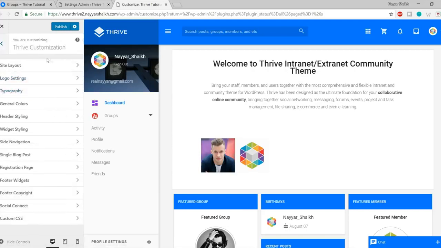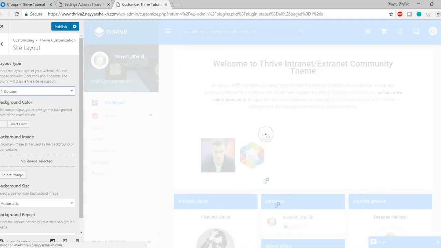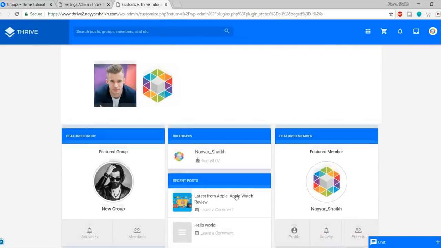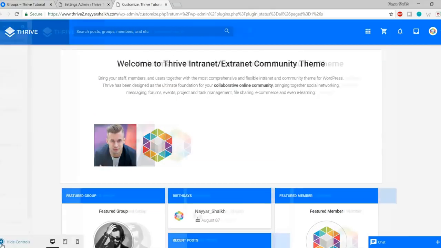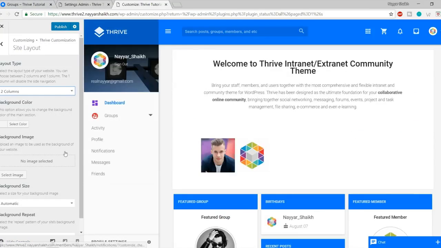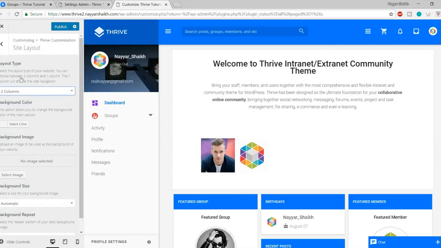So let's open this. First of all, how do you want the layout of the website to be? You have two options, one column and two columns. By default we have two columns. One is the sidebar, and then we have the main content. If you want, you can select the one column style and it will display only the content, and the sidebar will be disabled. As you can see, you can hide the controls to see how your website looks. You have both options, but I'll select two columns. You can change the background color instead of white if you want a different background color. If you want to add an image in the background, you can do that as well.